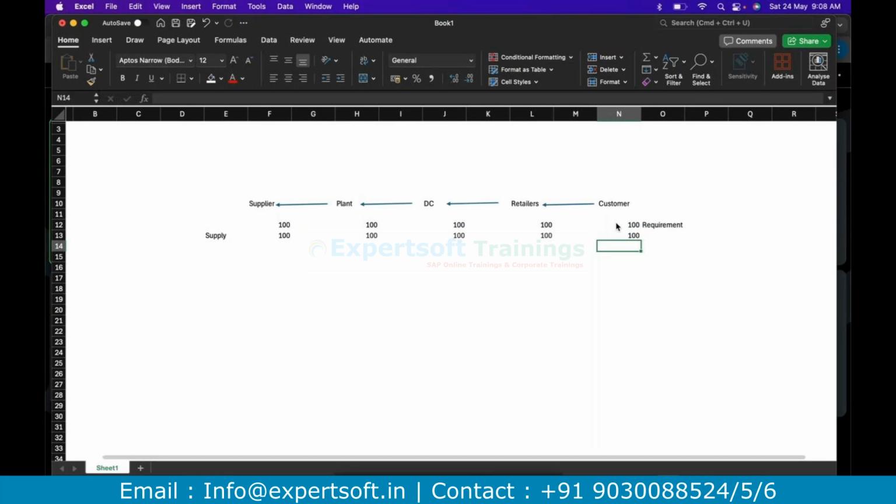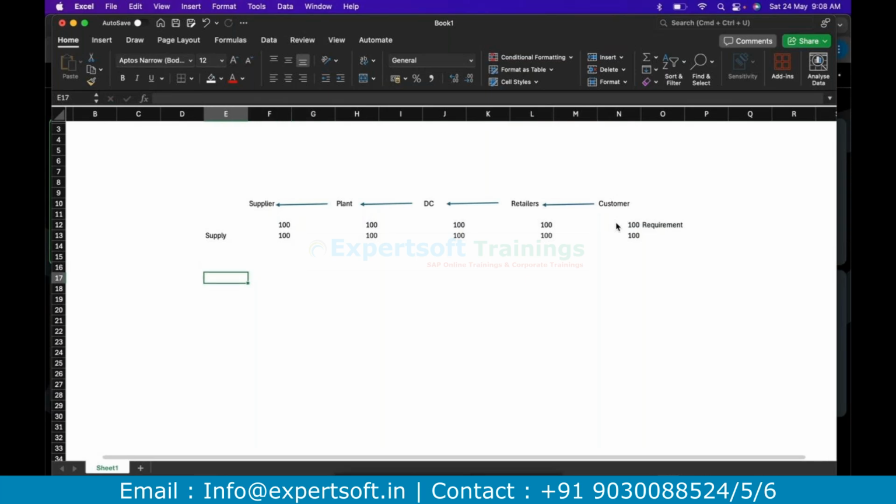So whenever a customer comes with any requirement, you should be able to provide the confirmation, or you should be able to provide the supply at the right time. To do that, you need to have a proper supply plan in place. In the market, multiple tools are available. We have Anaplan, JDA, Kinaxis, and from the SAP side we have SAP APO and IBP.